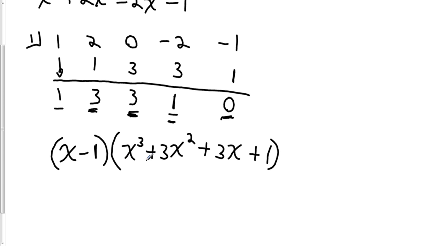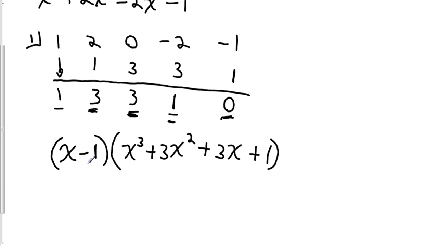If you add up the coefficients and you don't get 0 as the sum, then 1 is not a 0 of the polynomial. So that means 1 plus 3 giving me 4, plus 3 is 7, plus 1 is 8. When I add up the coefficients of this polynomial, I don't get 0. Therefore, 1 is not a 0 of this polynomial. So I can't get any more factors of x minus 1.